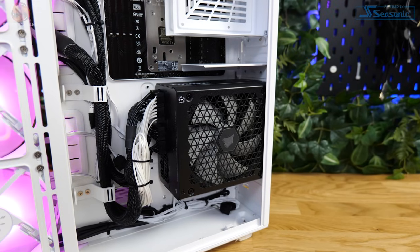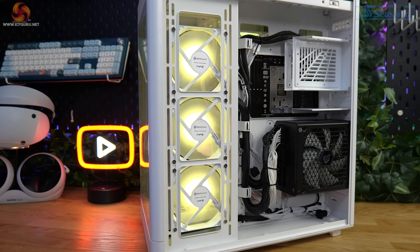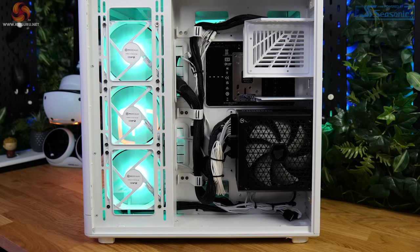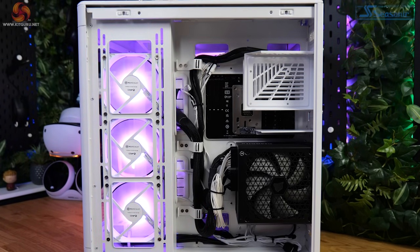That said, the difference in speed is marginal with the out-of-the-box settings and not something you're realistically going to notice day to day. Keeping the lights on is a Corsair RMX 850W power supply — a fully modular, 80-plus gold rated component with native EPS 12V connectors. PC Specialist chuck all the spare cables and accessories that aren't used in the box when you pick up a system from them.